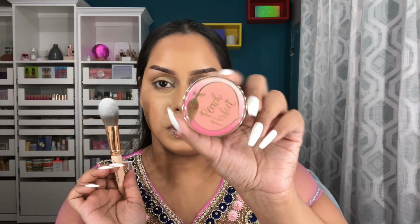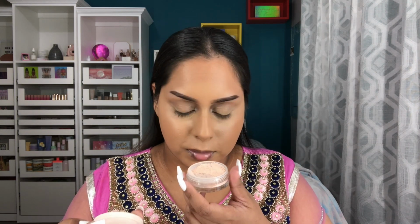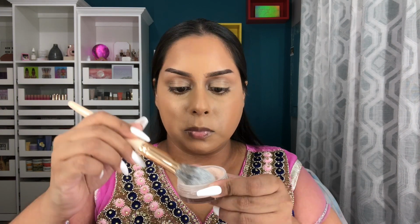To set my concealer, I'm gonna test out the L23 brush from Laura Lee as well as the Too Faced Peach Powder. I have this open. I believe I just opened it to smell it. I don't think I actually tried it yet, but it smells so good. It smells fruity. It smells perfumey, so if you're sensitive to fragrance, you may not like this too much. I'm just gonna take a very light amount of this powder, and I will say it's very finely milled because it looks like there's nothing on this brush.